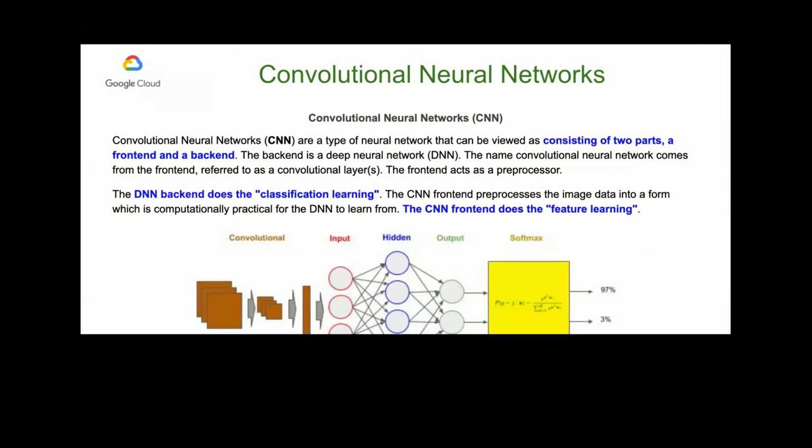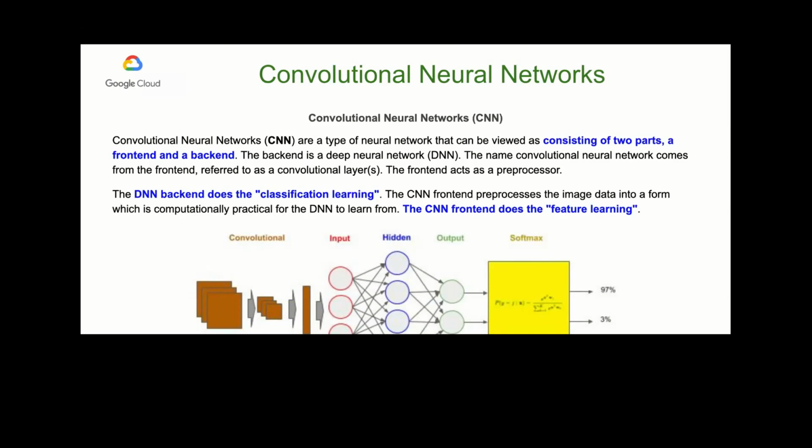Okay, so the simplest way to think about a convolutional neural network is to think about it as a front end to an existing deep neural network, okay? And we're trying to solve a simple problem, and the problem is the number of parameters. If you remember with MNIST, it's a grayscale image. That means it has one color plane or channel. 28 by 28 is 784. So this vector coming in is only 784 pixels or weights. The problem is if you get to a real world image, like a megabyte image, 1024 by 1024, instead of having 784 elements in a vector, you'd have 1 million, and that would just explode. It would make the deep neural network unusable.